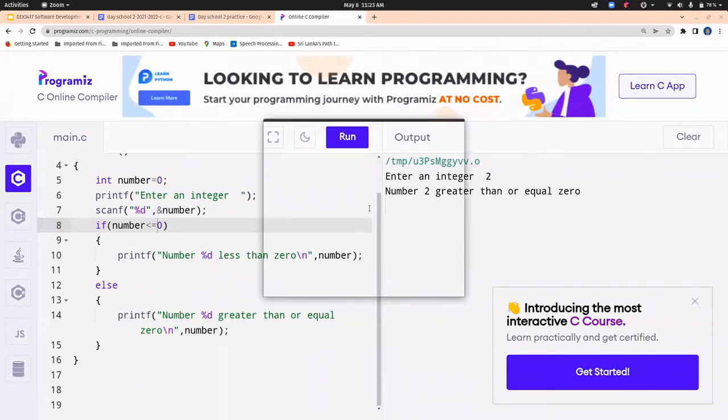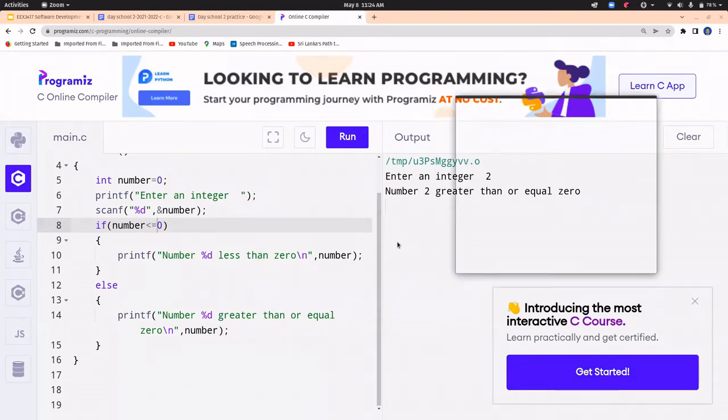Excuse me, sir. In the printf in the code, there's a percentage d after else and after if. Could you please explain what that percentage d means? Percentage d, the d indicates integer.